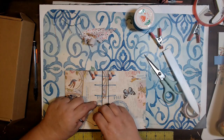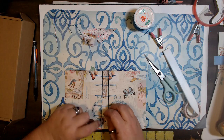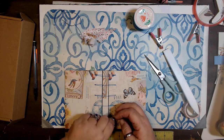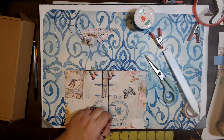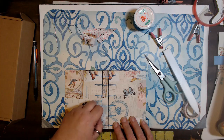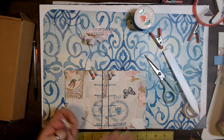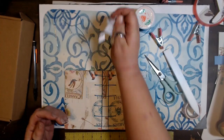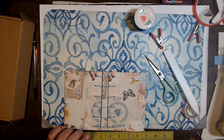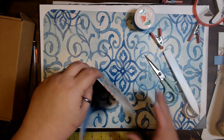Now, I chose this blue, one, because I thought it would show up pretty good on camera, but two, because the very last one's going to give me problems, right? I wanted to be sure that it showed up on camera, but I also wanted it to match. So I chose this blue thread, okay? So now I have a book cover.